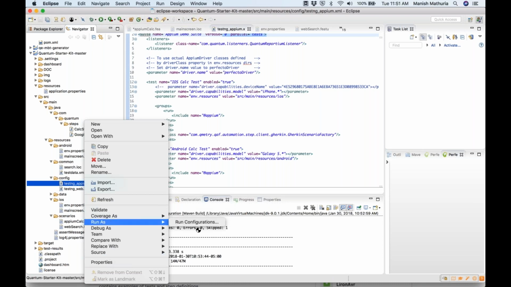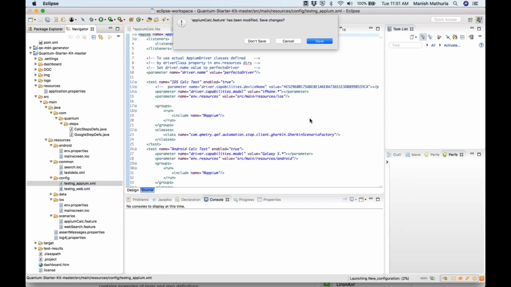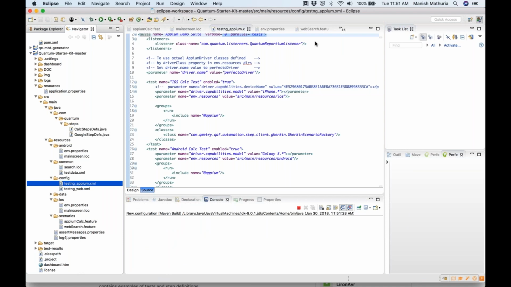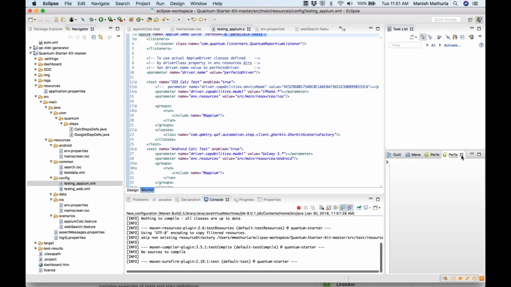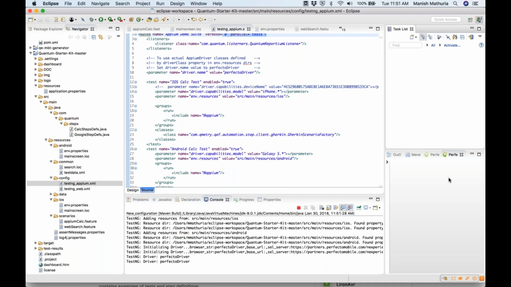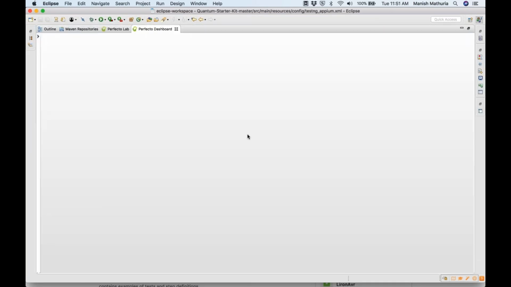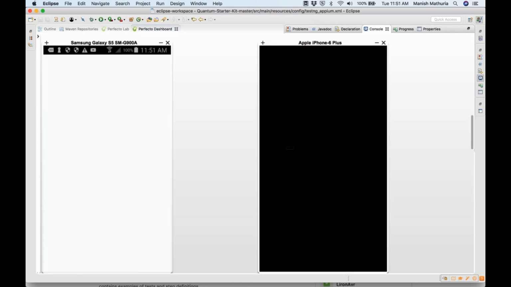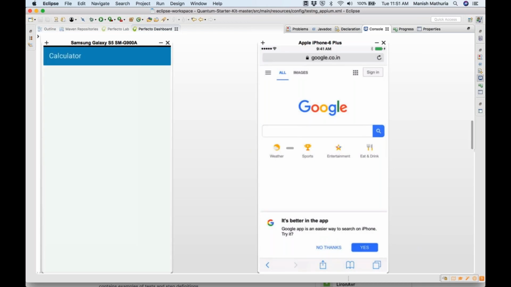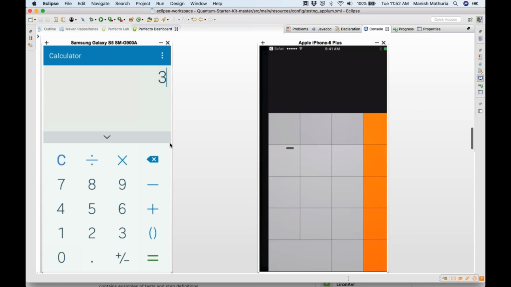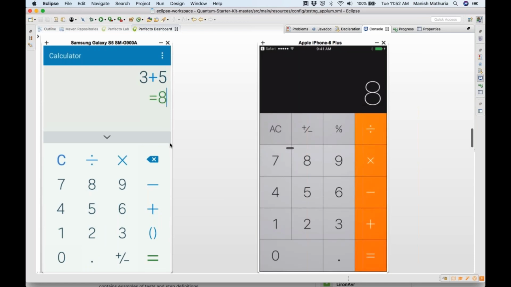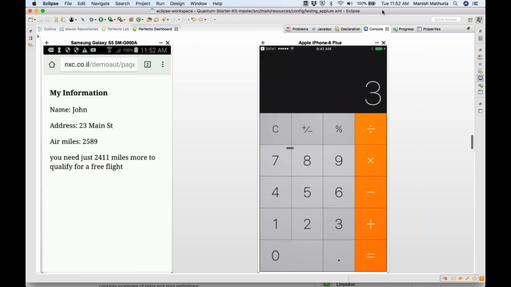Okay. All right. So let me run this. And what this will do is actually start to execute the test case. I have the Perfecto dashboard here open, and just like you saw in the config file, it is going to open multiple devices in parallel, and it will execute the test case and put in the results. Right, so it picked two devices, because we said any two devices, and it picked one Samsung Galaxy and one Apple iPhone Plus, and it starts to actually operate on the tests in parallel, and it's picking the locators from the resource files at runtime, like we talked about, right?